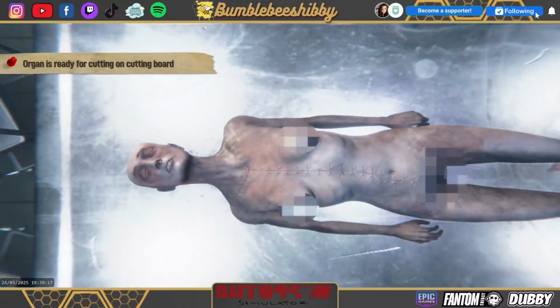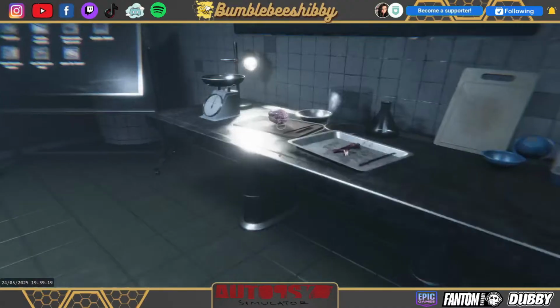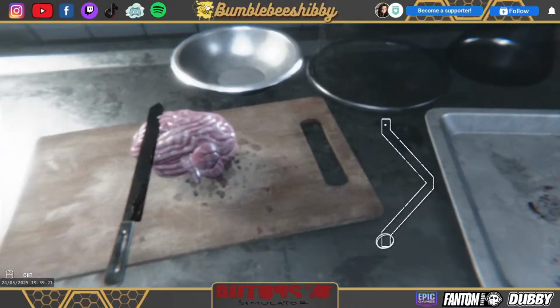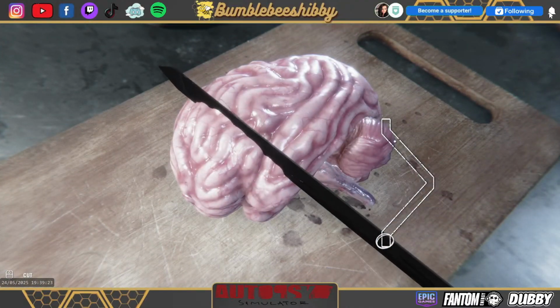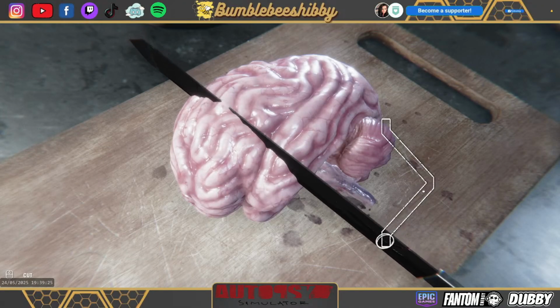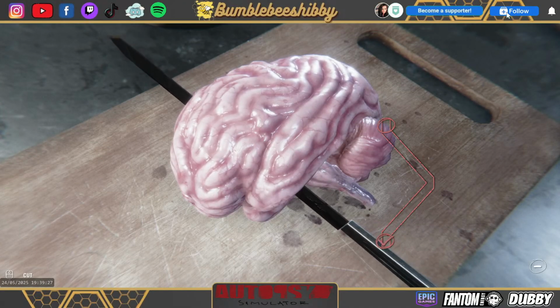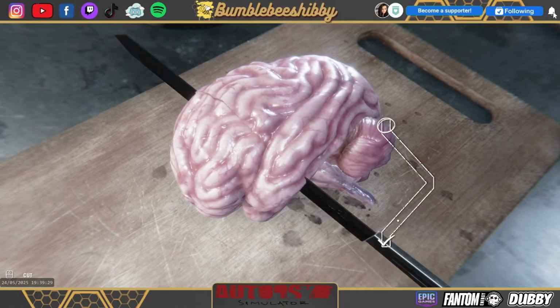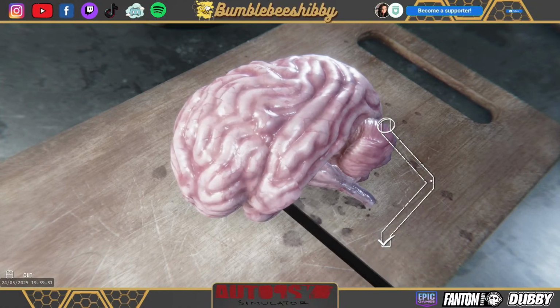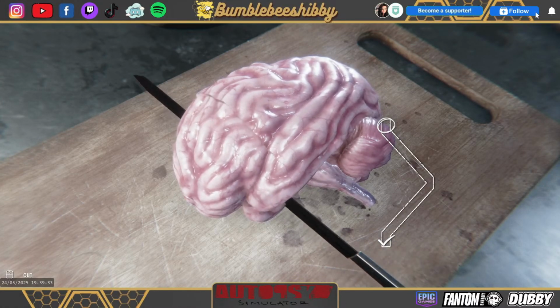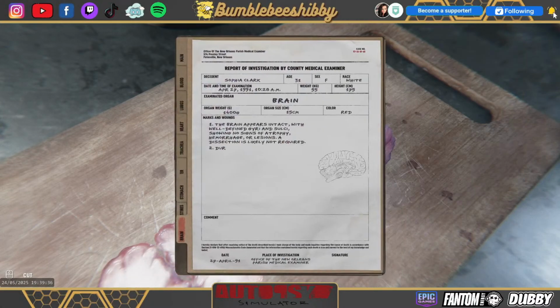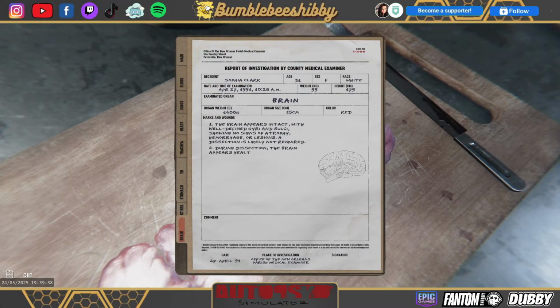We're gonna chop it open anyway, just to be doubly sure. Okay, during dissection, the brain appears healthy.